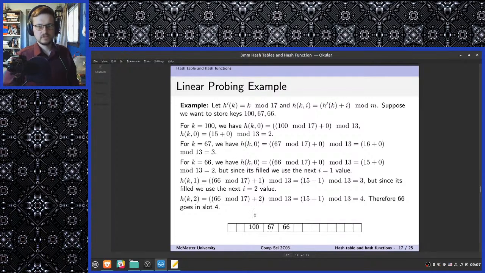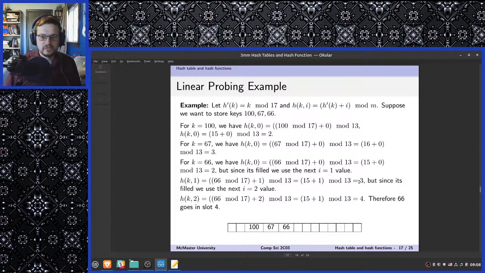So, slot 2 gets 100, slot 3 gets 67. Now for 66. We calculate 66 mod 17 plus 0 mod 13, which is 15 plus 0 mod 13, which is 2. But since it is occupied, we use the next i value, so we add 1 here.